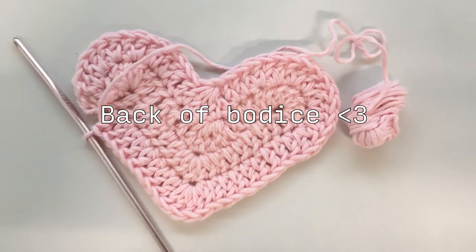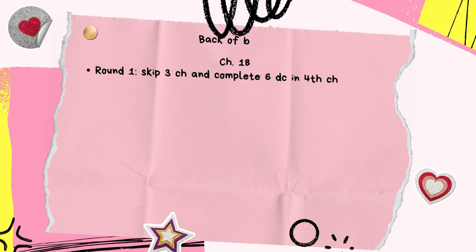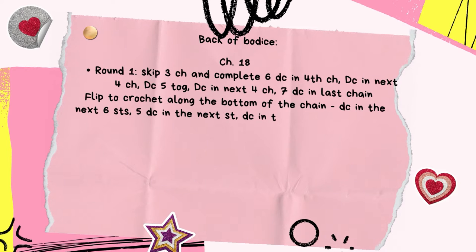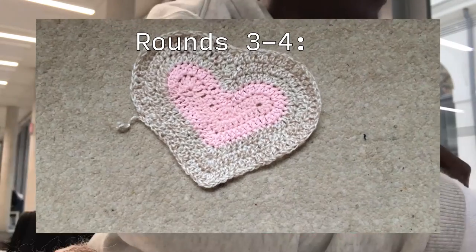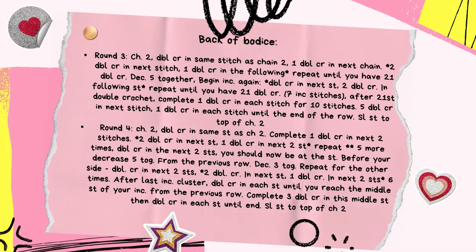And for the back of the bodice, I'm just going to recommend that you follow Shenda DIY's pattern. What I did here was very, very similar to Shenda's pattern, save a few tweaks that I made myself. So that's why this is more of a crochet vlog than pattern. And I will include here, though, the parts of Shenda's pattern that I did, because to make it a more fitted fit, I did subtract some rows because it doesn't need to be as loose of a fit as hers ended up being.